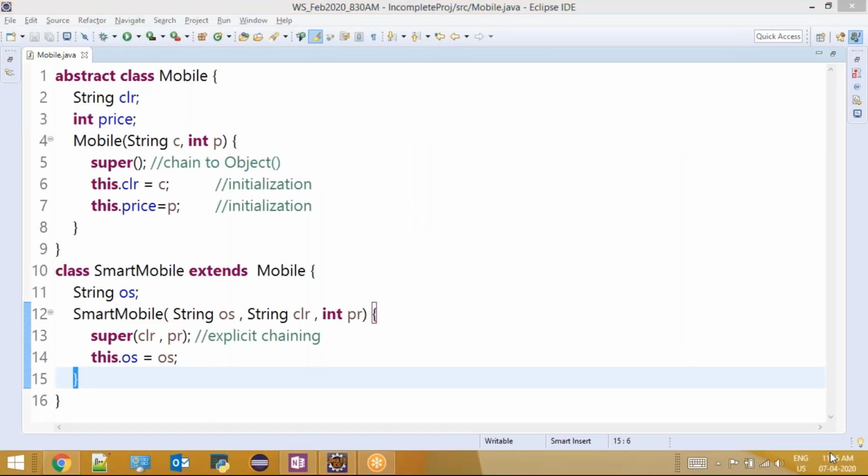Aniket is asking me a question that I have a doubt in line number 13. What is that doubt? Aniket, what is that doubt? If you are getting doubt in line number 13, then 100% sure you haven't gone through the constructor chaining which I taught in my previous class. I have taught constructor chaining.